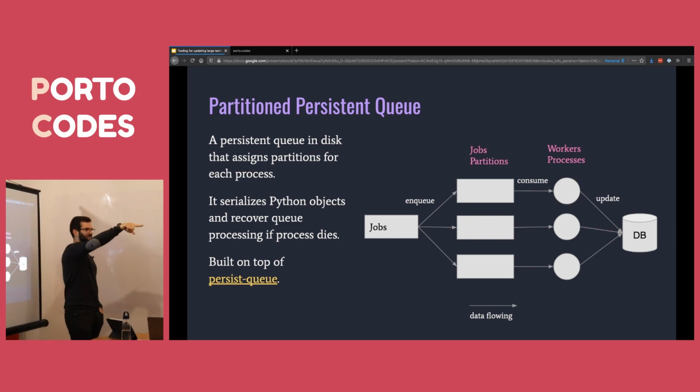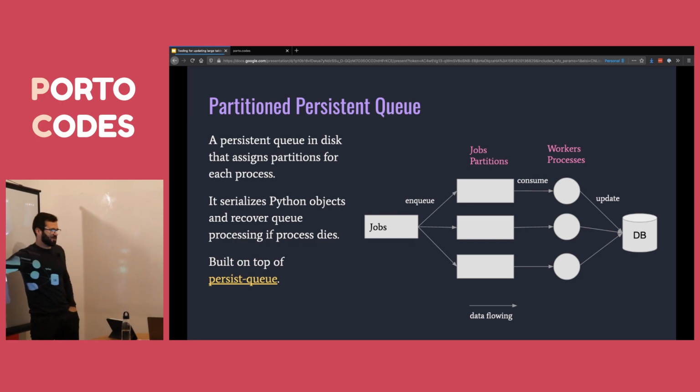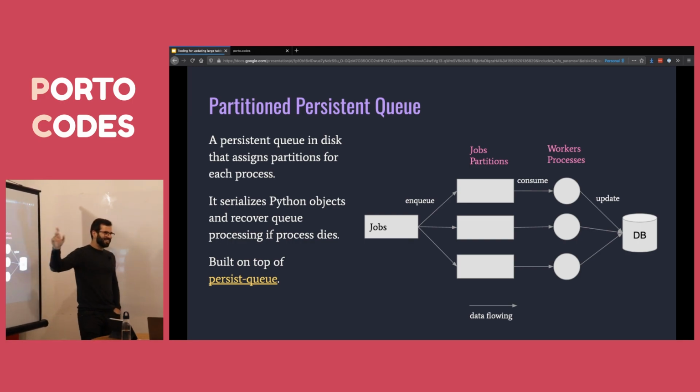I was sending a message to Pedro saying, hey, I will implement Kafka in a file system, directly with files, just no network. And then I found this cool guy that did that. So I just need to implement this partitions logic and then assign a partition to each process.